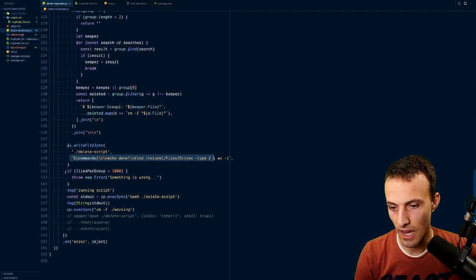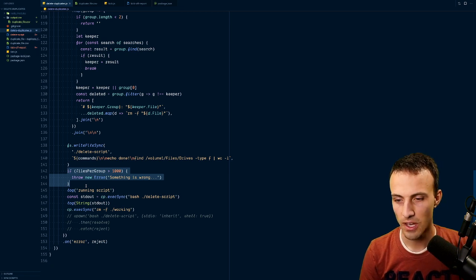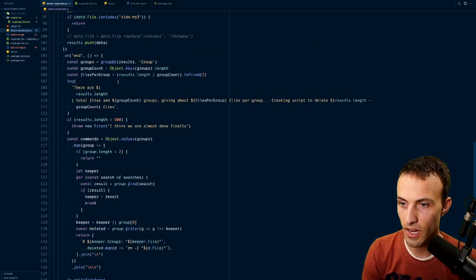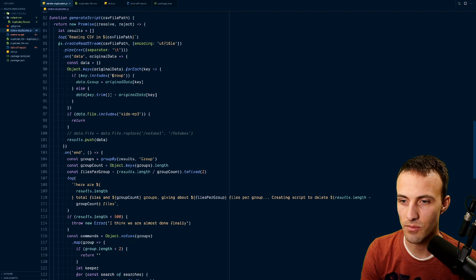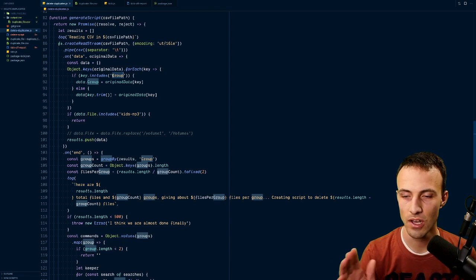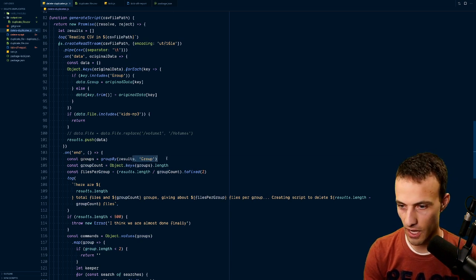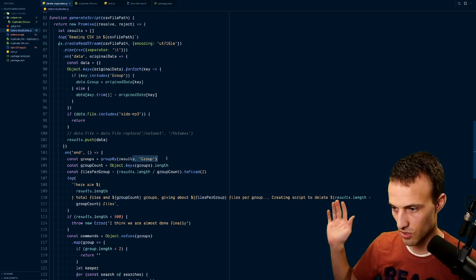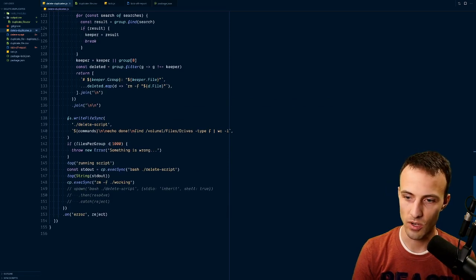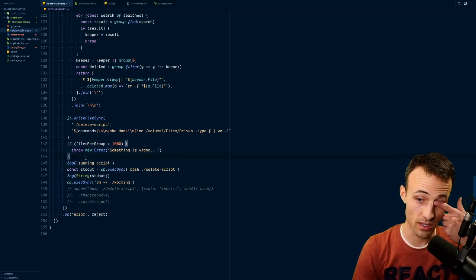And then before I actually run it, I check to see that there isn't more than 1,000 files per group. Initially I had this as 10, but basically if groups or a group was undefined, that happened a couple of times, especially when my encoding was wrong. I probably could get rid of this now, but when the encoding was wrong, we tried to group by the group property, and it was undefined on all of them. So all of the files would go into that single group, and we'd have something like 4,000 files in a single group. This line is just to help avoid that.